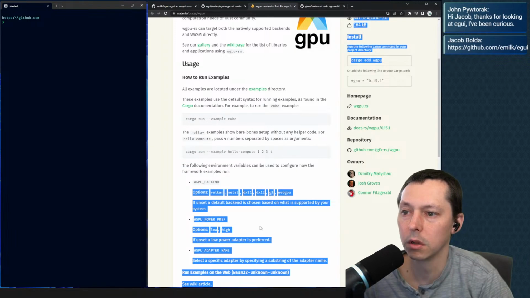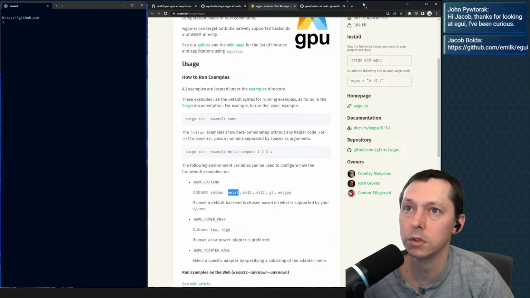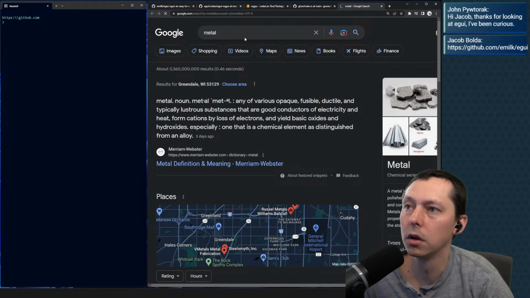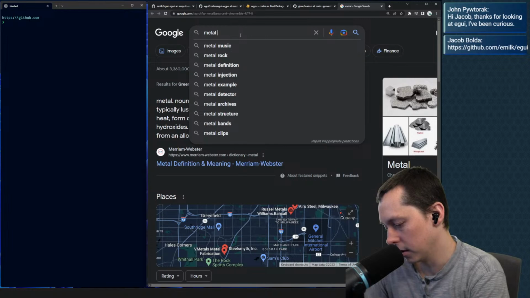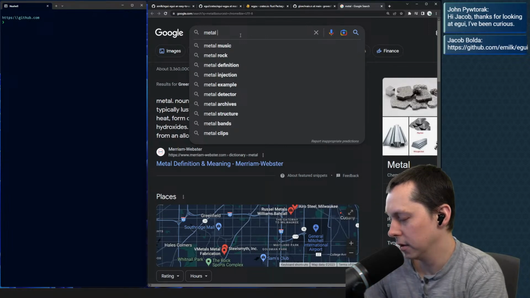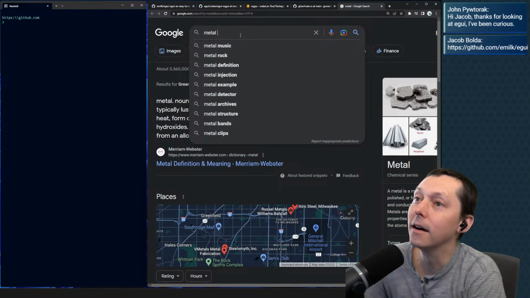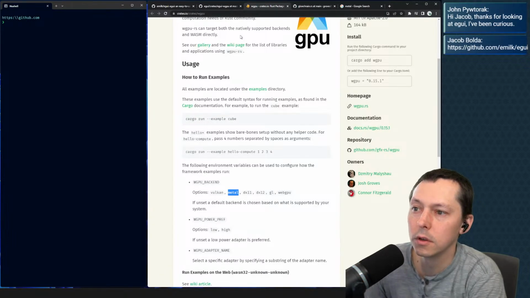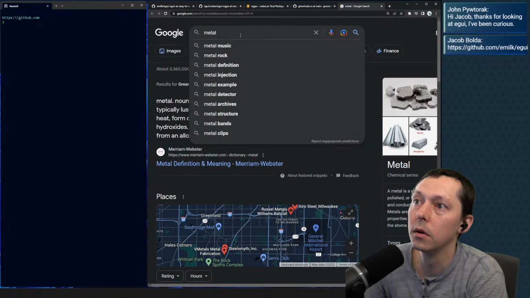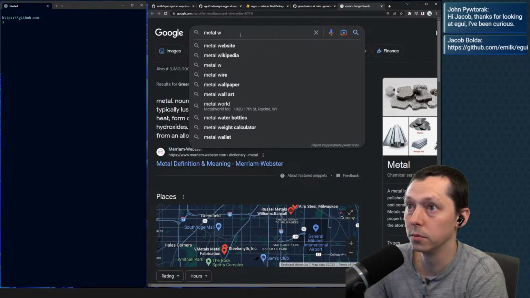Let's just double check on Metal. Don't know if Metal runs on Linux. Of course, that makes sense. Metal. What do I even search for? Frame? No, it's not a framework. Just say GPU.